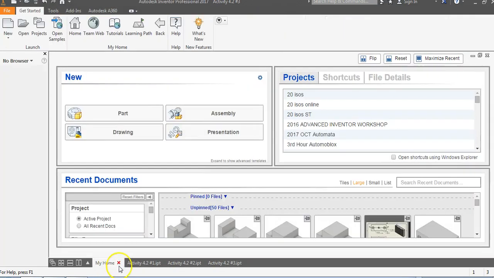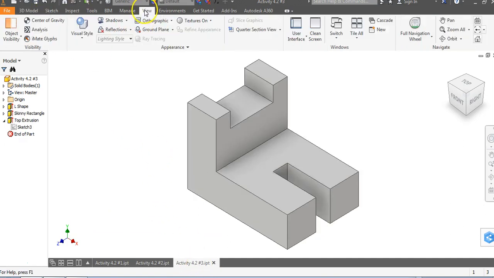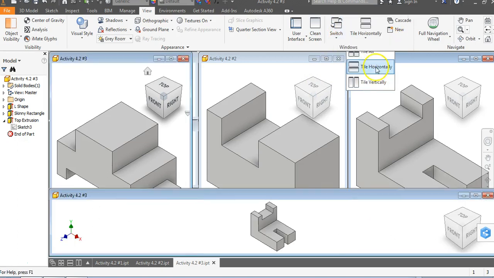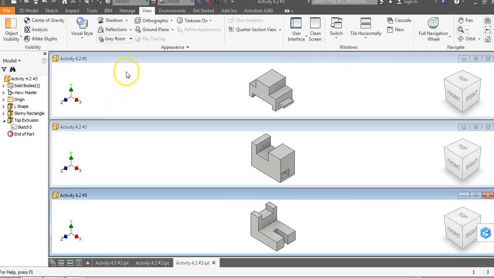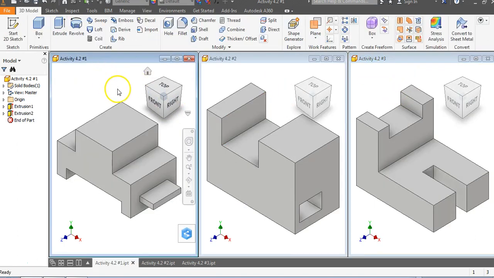Let's click on my home down here and let's click on this little X. Click on the little X and you're going to notice that you have your three parts. What if I wanted to view all these to show somebody that I had done all of them? You can go to view up here at the top, and where it says tile all, you can go to tile vertically, and you're going to notice that all three of the objects tile vertically. If you wanted to make them longer and skinnier, you can go to tile horizontally, and it's just too much area of white over here on the left and right. Go to tile vertically, and look at that. You have all of your objects sitting here.